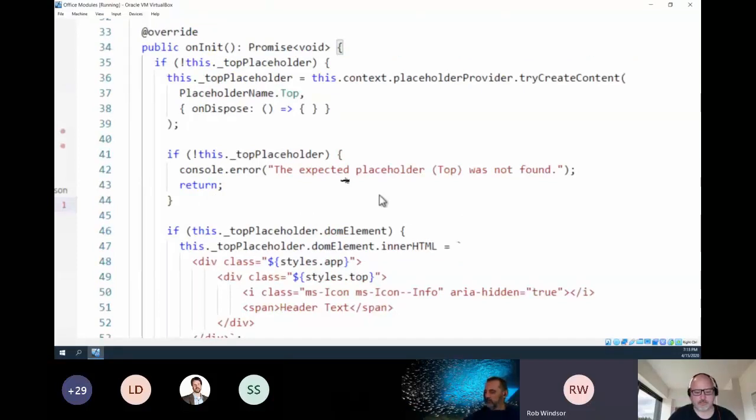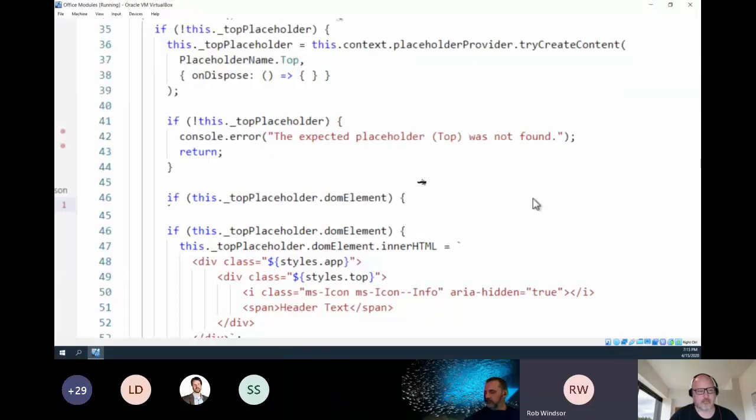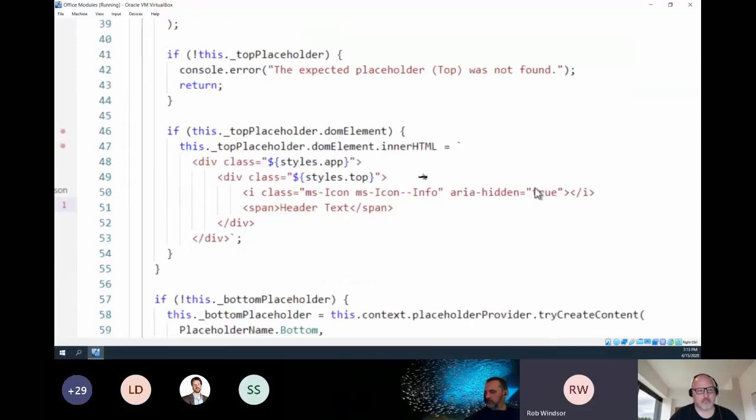Again, it's uncommon, but there have been times where that has been the case, as Microsoft is changing how modern pages get rendered. But once you know there is a placeholder, then you can go ahead and render out the UI for it. You can see here, this is where I'm using the app and top elements that I defined in the SASS.